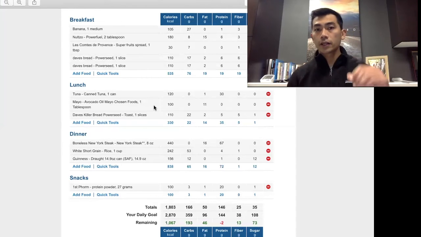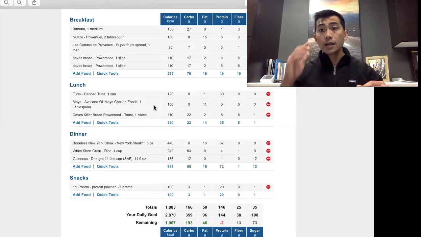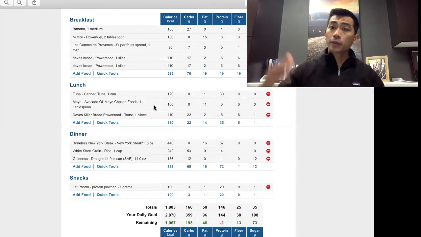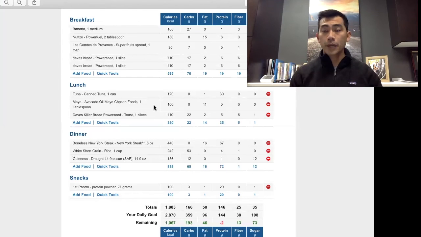Meaning like if I have a 105 calorie banana, not all bananas can be 105 calories. Some can be 70 calories, some can be 130 calories. So it really depends on what food you're consuming. And it's kind of important to understand that, like, hey, even though I'm hitting these 1,800 calories to the T, sometimes I might be overestimating, I might be underestimating it, and therefore not taking into full account actually what I'm consuming.